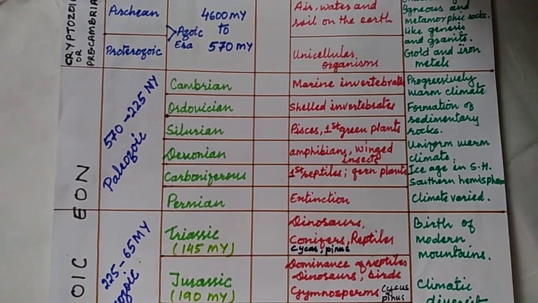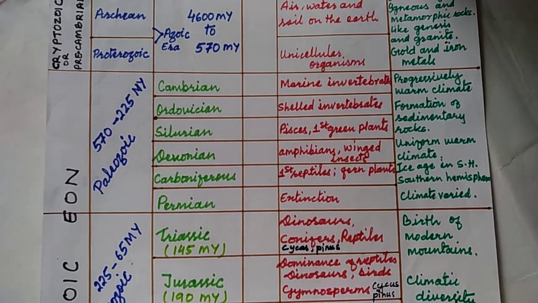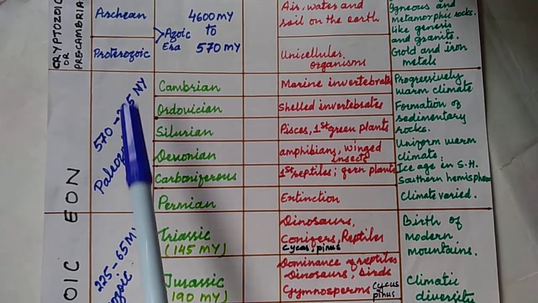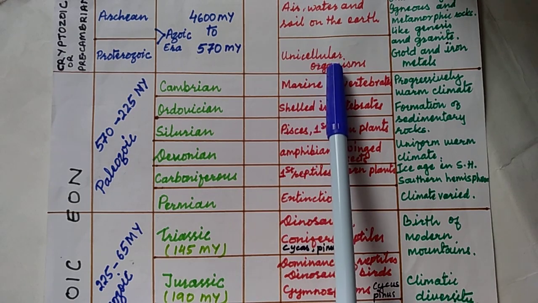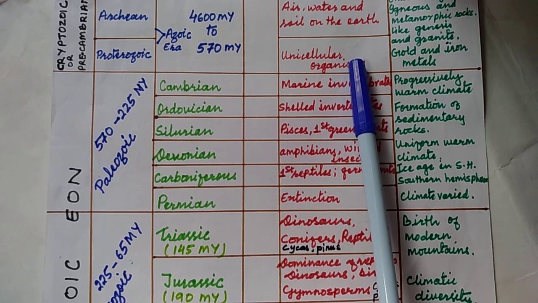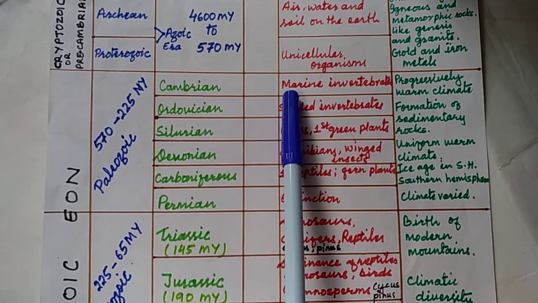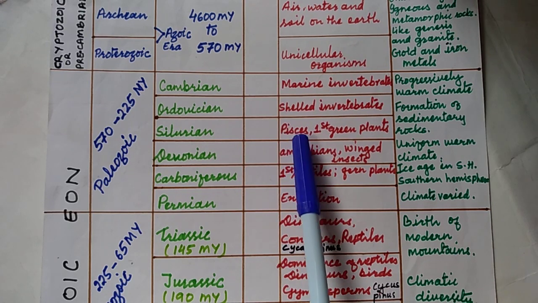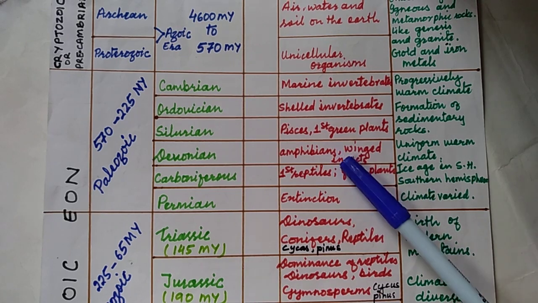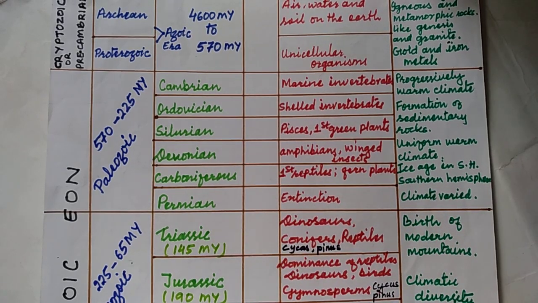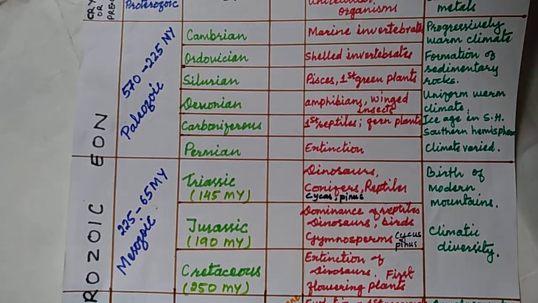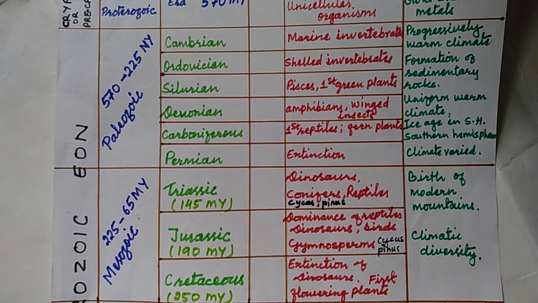Now if you see in which era what type of animals or plants were existing, then in the first, Azoic era, there were few unicellular organisms and few multicellular organisms started appearing towards the end. Paleozoic era, marine invertebrates, Pisces and amphibians were living. Mainly Paleozoic era is the era of amphibians. Amphibians were dominating the earth's surface at this time. Paleozoic era is also known as the era of amphibians.